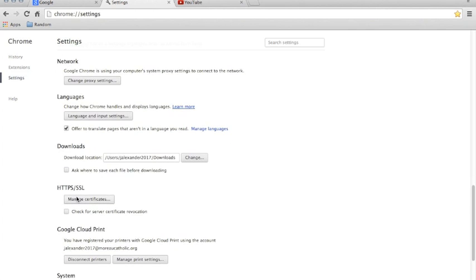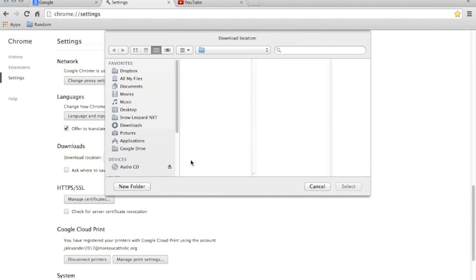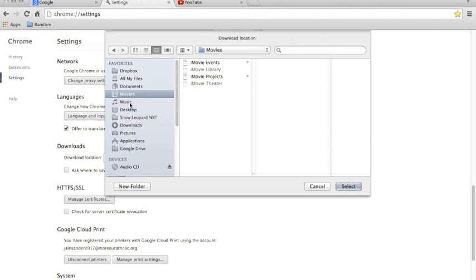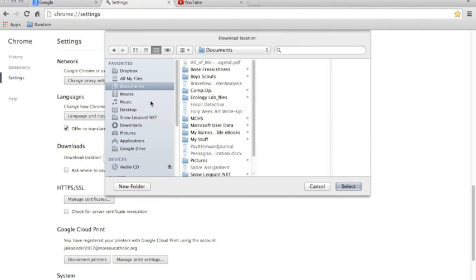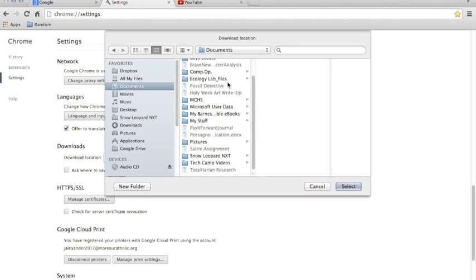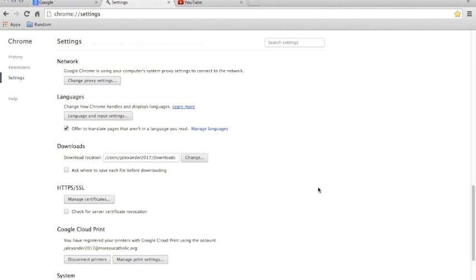For downloads, you can set which folder your downloads are sent to, or you can ask the internet to always ask you where the downloads are sent to. You can also change this folder by selecting change and determining which one you want. You can either have desktop, music, documents. I usually don't prefer documents because it's cluttered enough in there already. Probably should deal with that. Oh well. So cancel that.